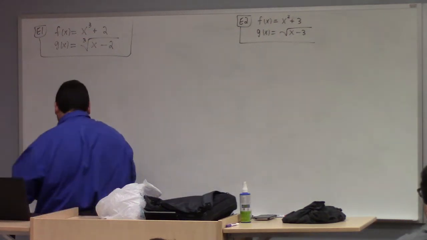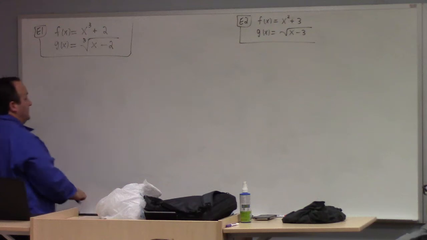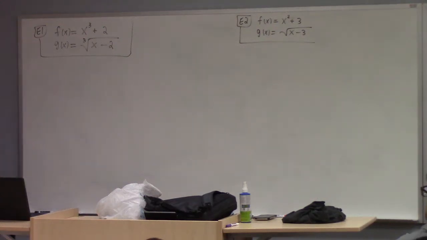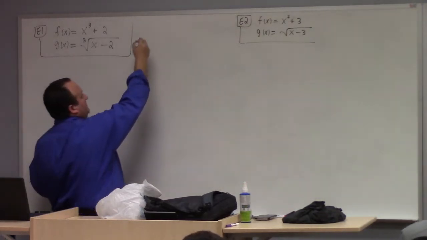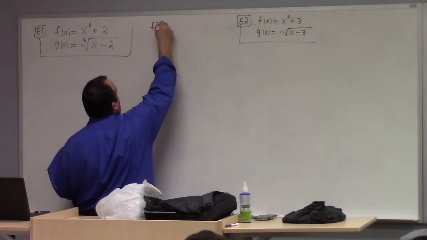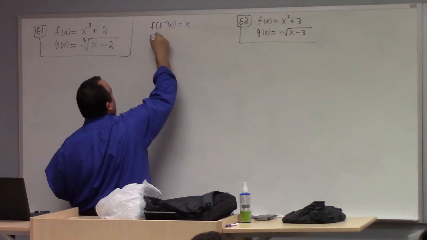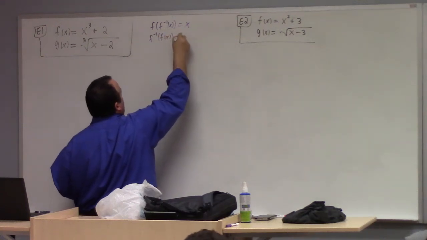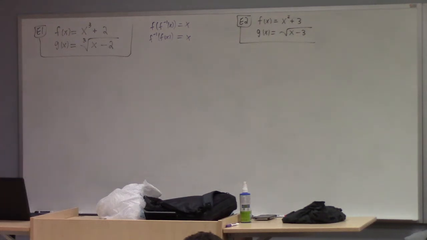And so we'll look at these. I mean, yes, that's a lovely sentiment, but how do we actually check that they're inverse functions? What do we have to show? We have to show that they satisfy the definition. Remember the definition was that f of f inverse of x equals x, and f inverse of f of x is equal to x, right? We need both of those things to be true for it to be the inverse function.